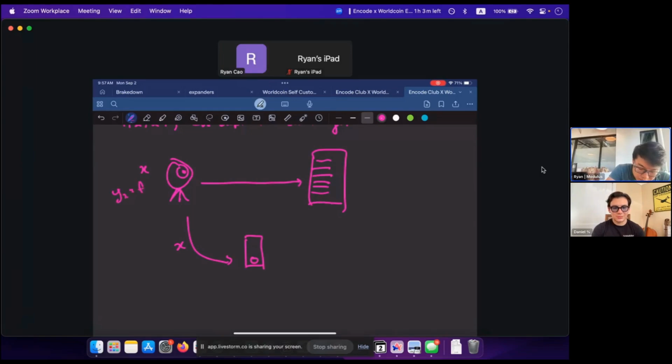And Y2 is going to equal something called F2 of X. The idea here is that F2 is basically what we call the iris code V2 algorithm. In other words, this is the second iteration of the iris code algorithm. The result, Y2, is basically this binary looking diagram, like an image with all ones and zeros. And this is your unique, quote unquote, hash for your iris code.